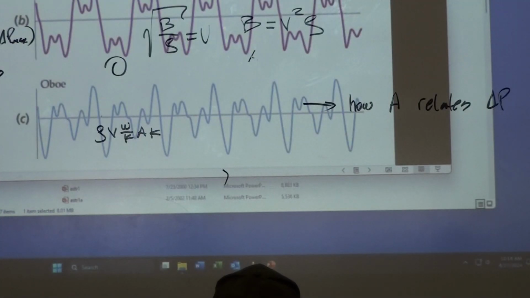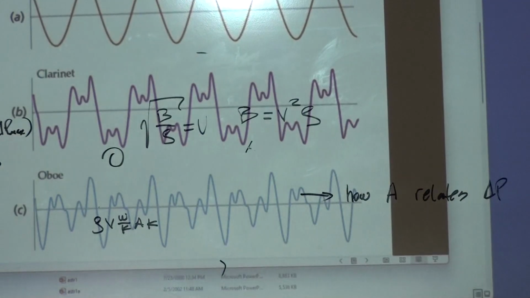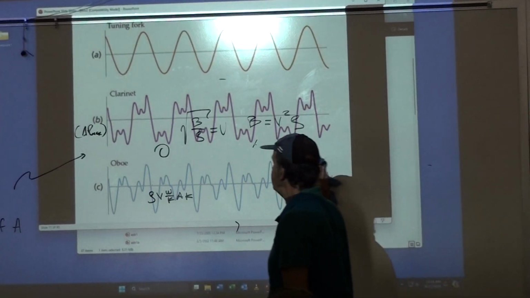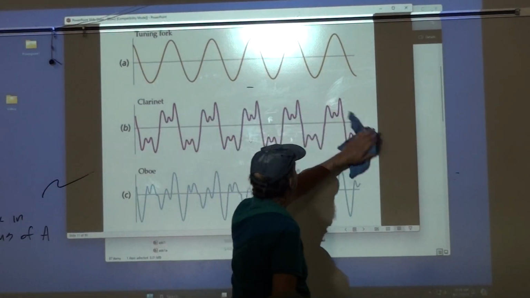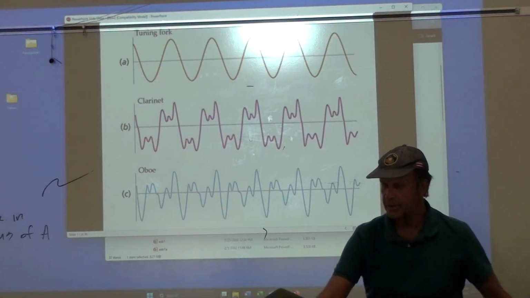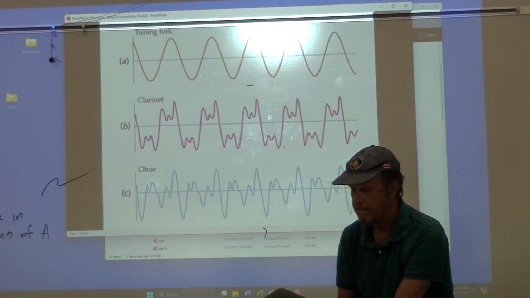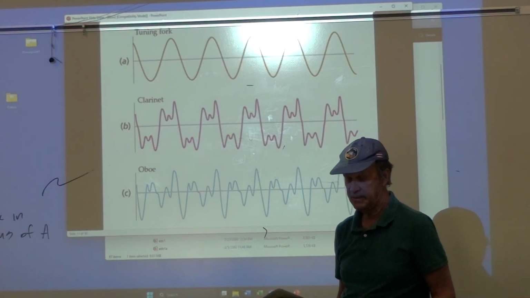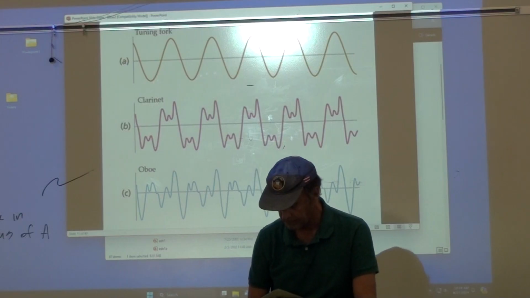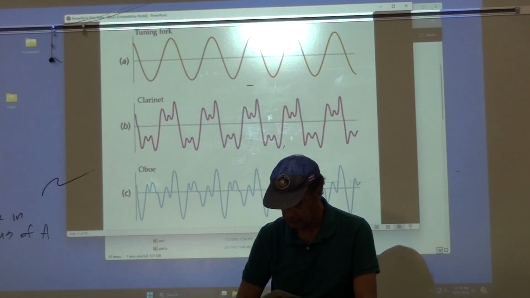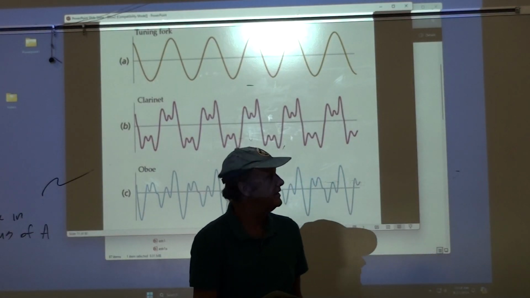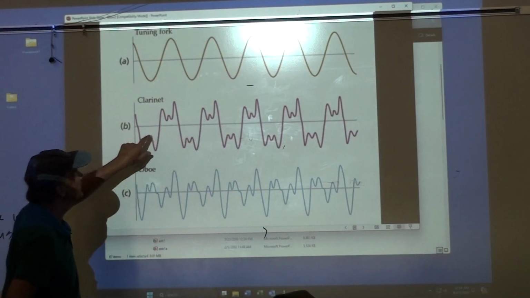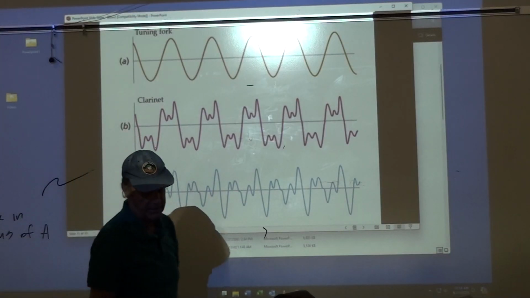We saw before that if you hear the same note being played on different musical instruments, sounds very boring on a tuning fork. But it's a little more interesting if you add in a few of these overtones, a few of these higher frequency harmonics.